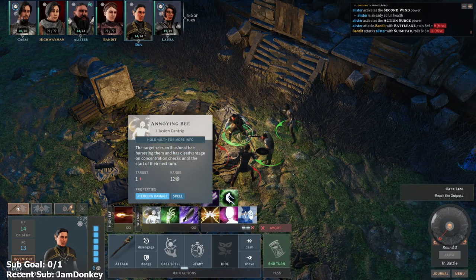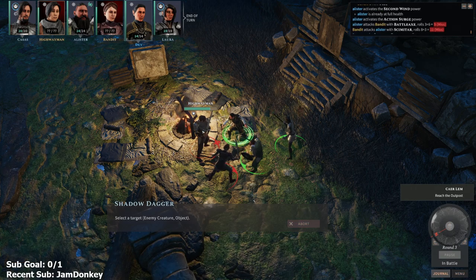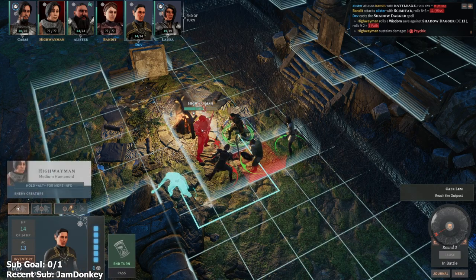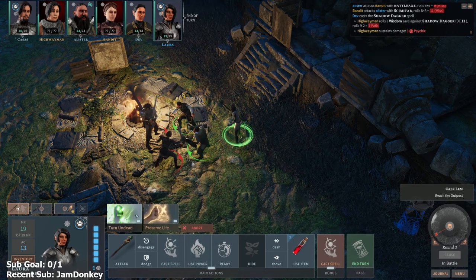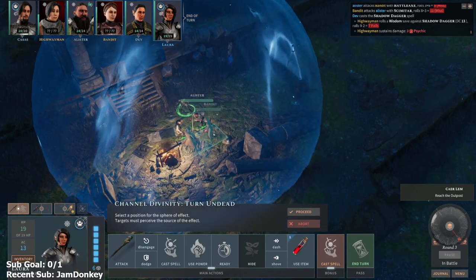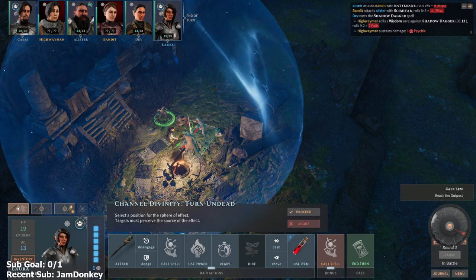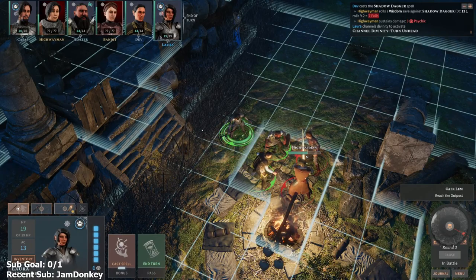All right, let's cast another spell. Do this. Nice. Psychic damage. Use power. Six cells who can flee. Huh. Oh, it's here. Now. It just got here. Select the position in the sphere. Targets must perceive the source of the effect.